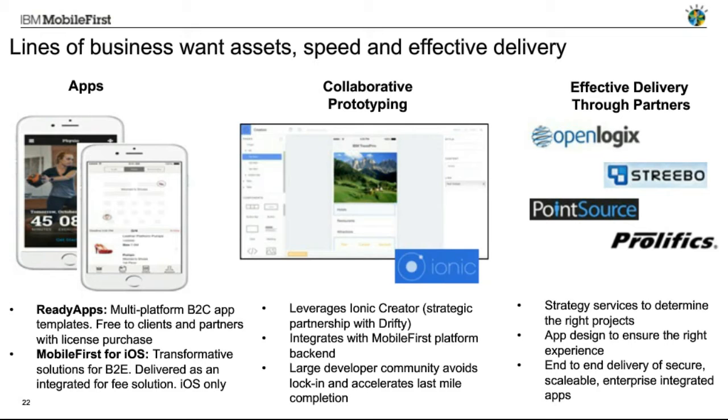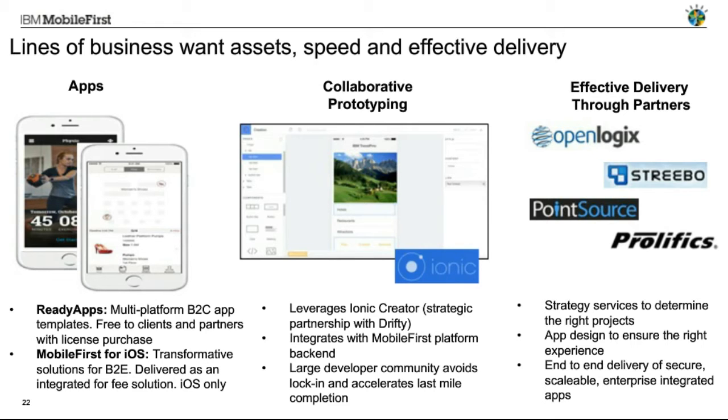So rather than, the old days of a business user sits down, talks through a ton of requirements, a designer comes back with some kind of look and feel, and then you iterate back and forth, collaborative prototyping really allows for the business person without technical skill to quickly create applications, provide them to the developer, have brief conversations, work back and forth until we have the right experience. And so you're actively working on the application as opposed to just a bunch of mock-ups that then have to be redeveloped for the purpose of the application.